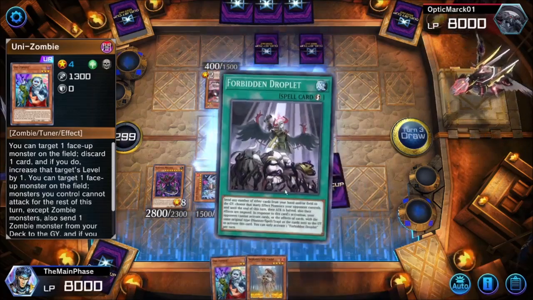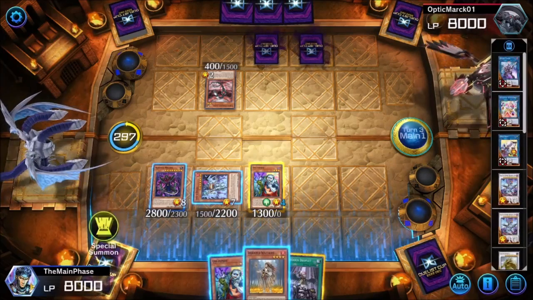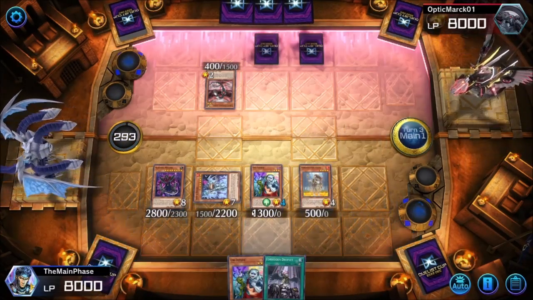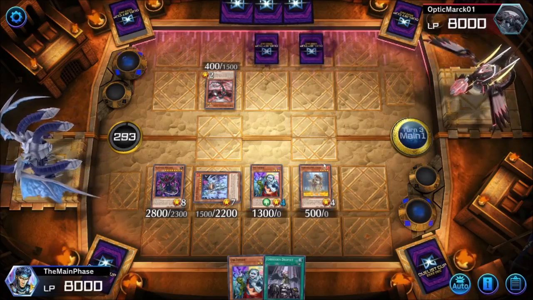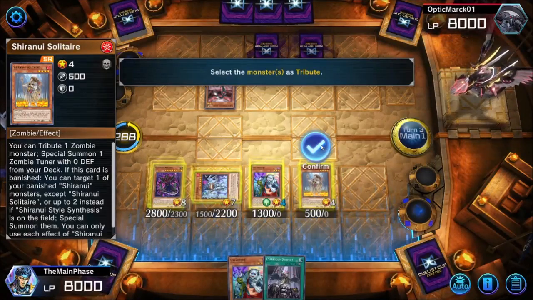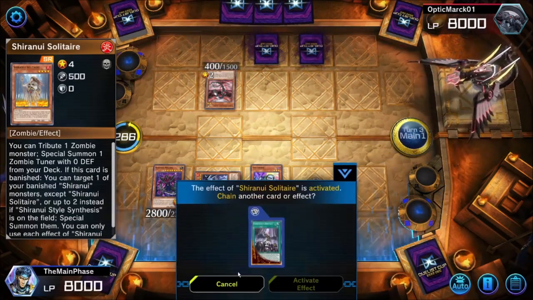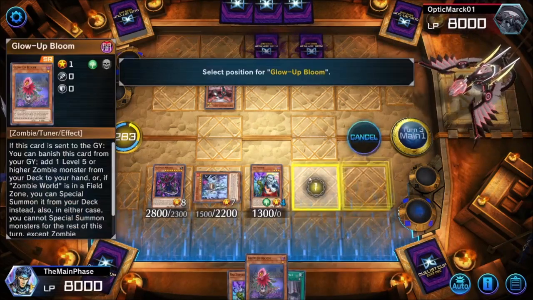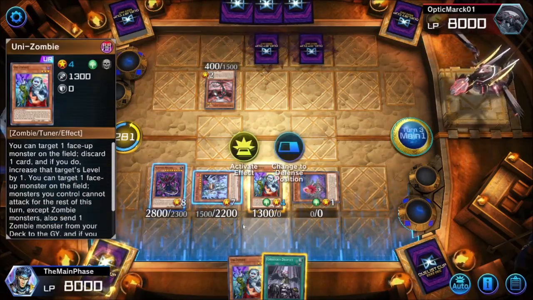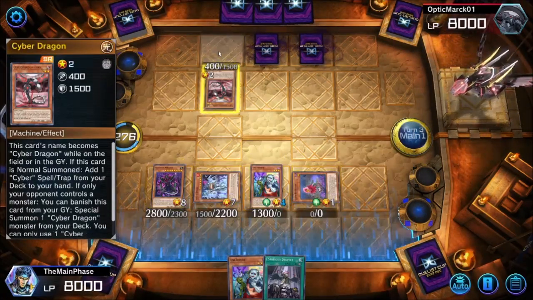We've got 3 monsters now, and I think what we do here is we should go for another Solitaire effect first. Let's use Solitaire. Let's tribute itself, right? Yeah, let's tribute itself. And let's go grab Glow Up Bloom from deck. Now, yeah, let's activate Uni-zombie. Let's target the core.